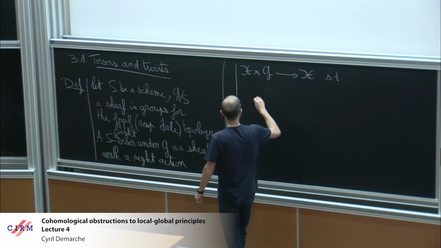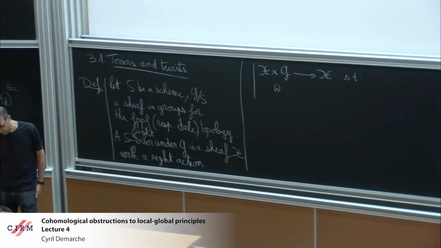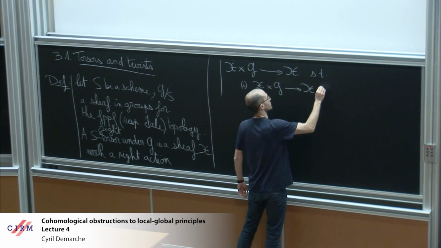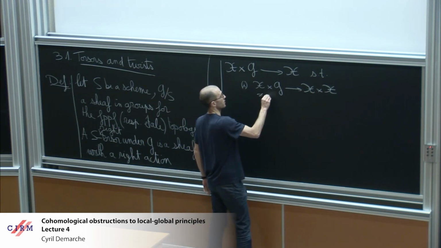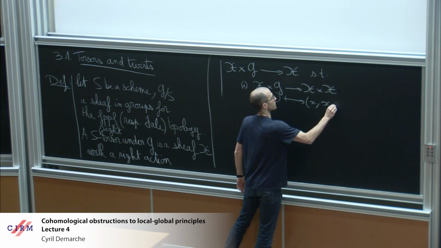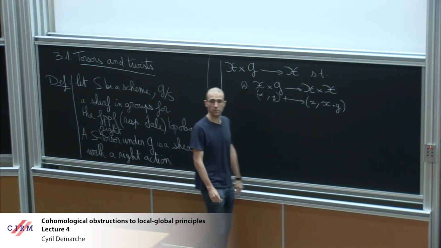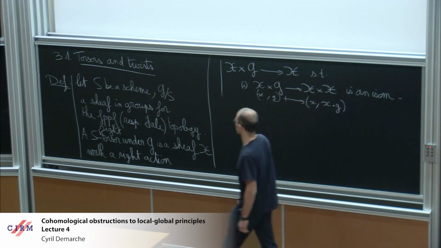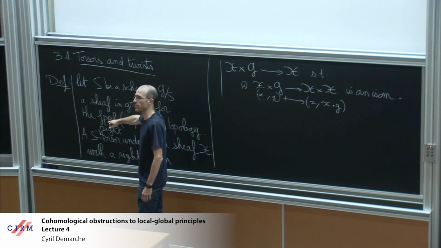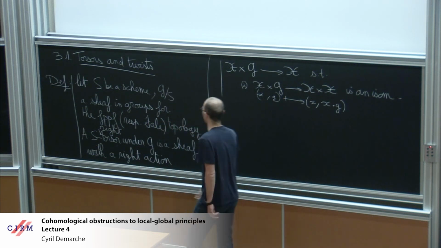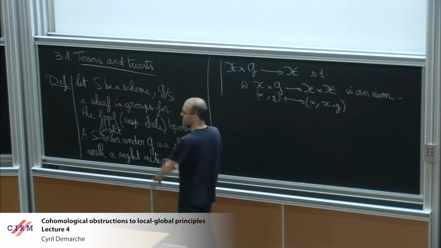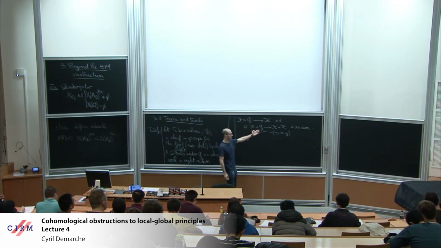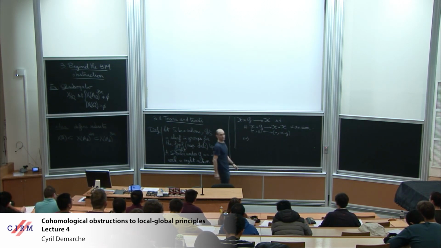So we put two assumptions. The first one is that the natural morphism that we considered in the case of fields, given by this, where I denote with the dot the group action, is an isomorphism of sheaves. Is X also a sheaf in the FPPF topology? Yes, you take the same topology as here. Everything is over S, and you choose one topology, and all sheaves are chosen for this topology. So this is an isomorphism of sheaves, which exactly means that the action is free and transitive.